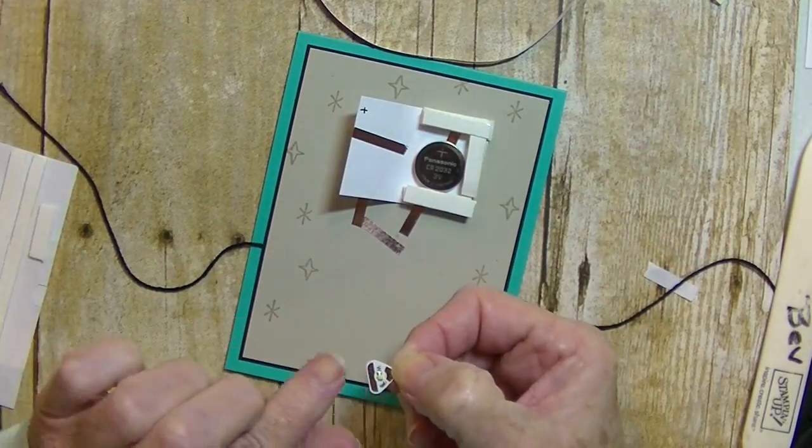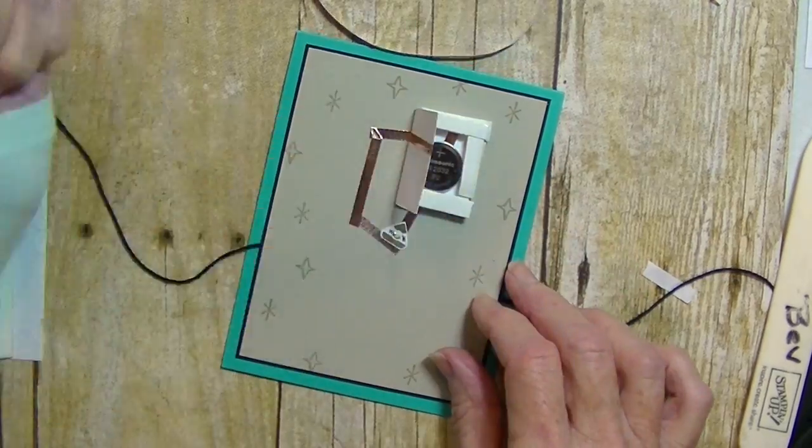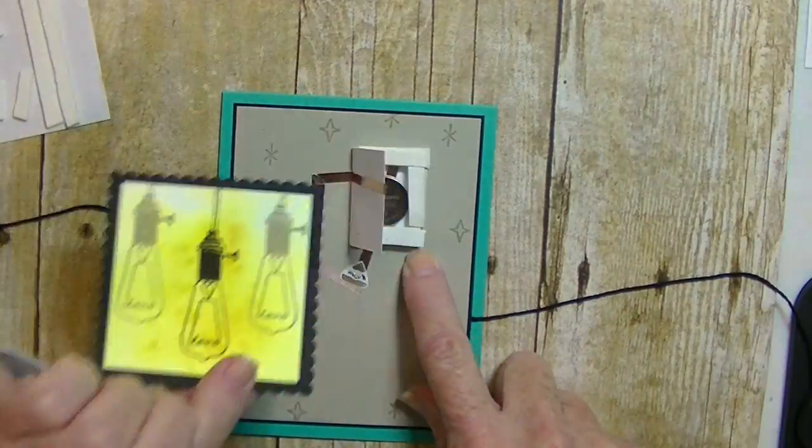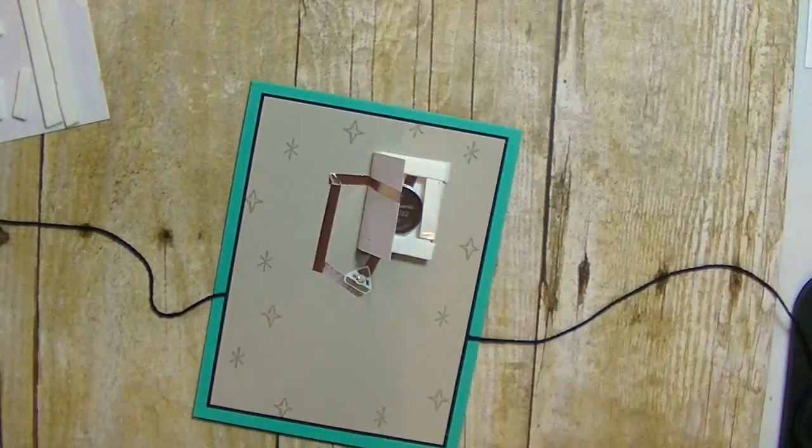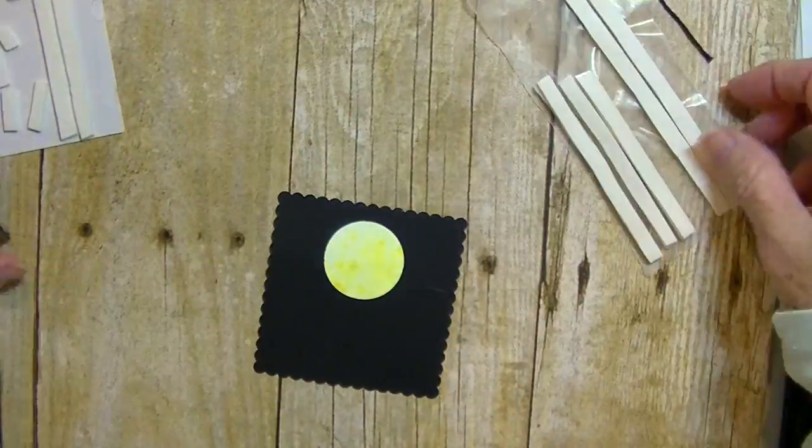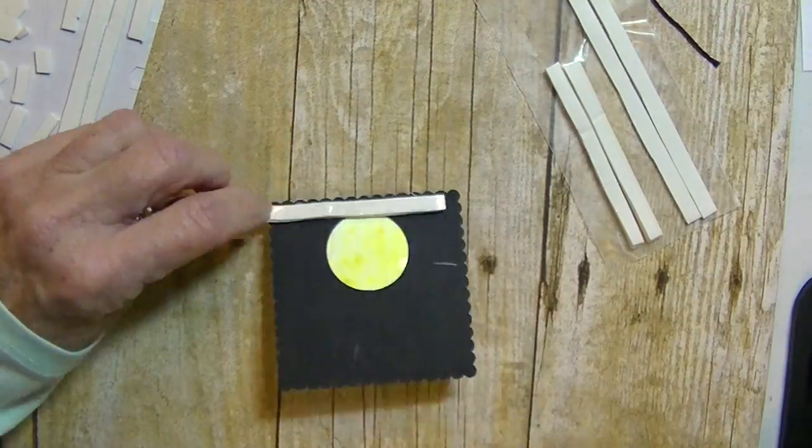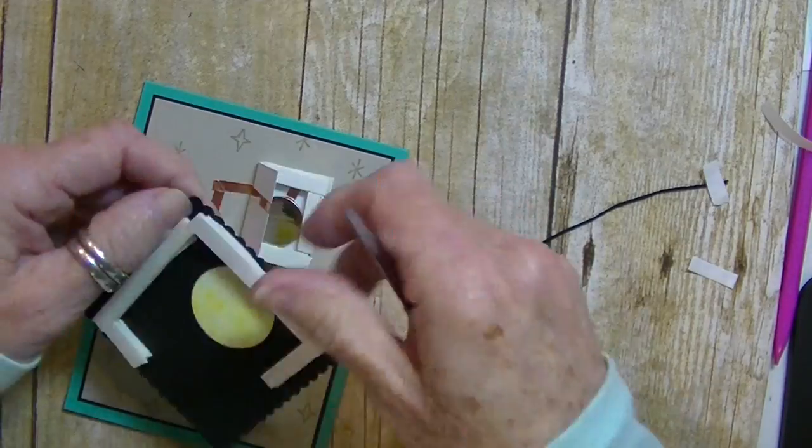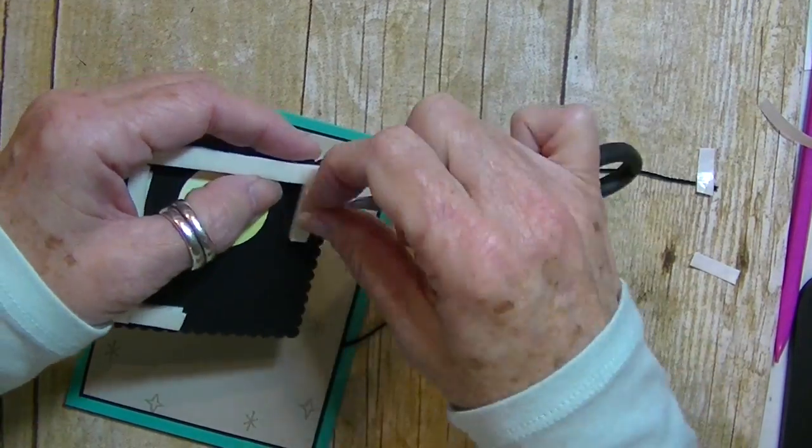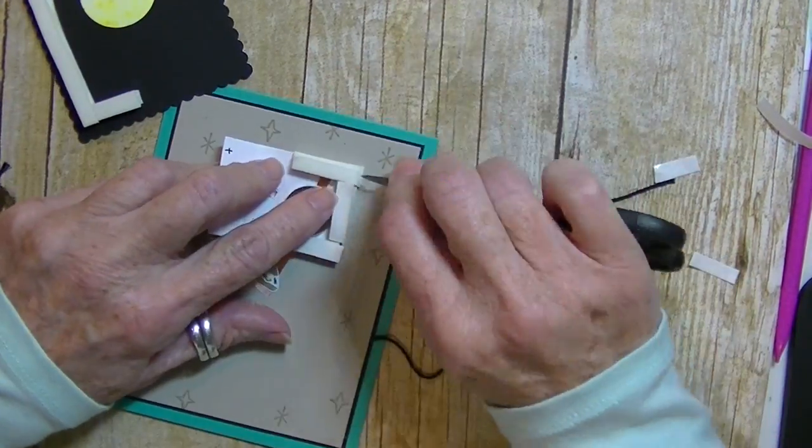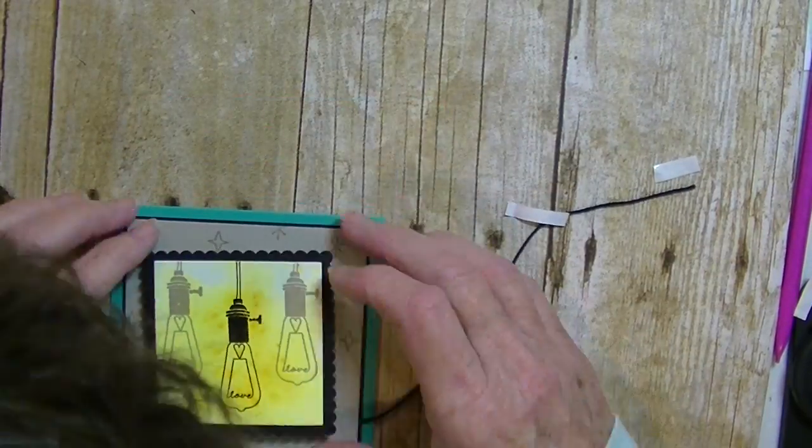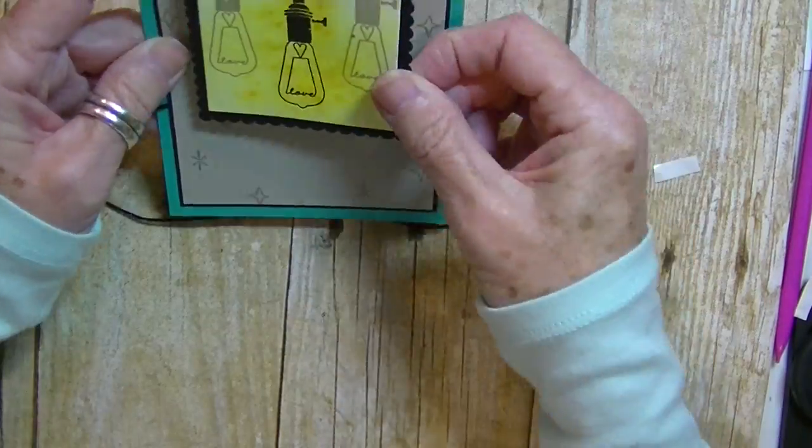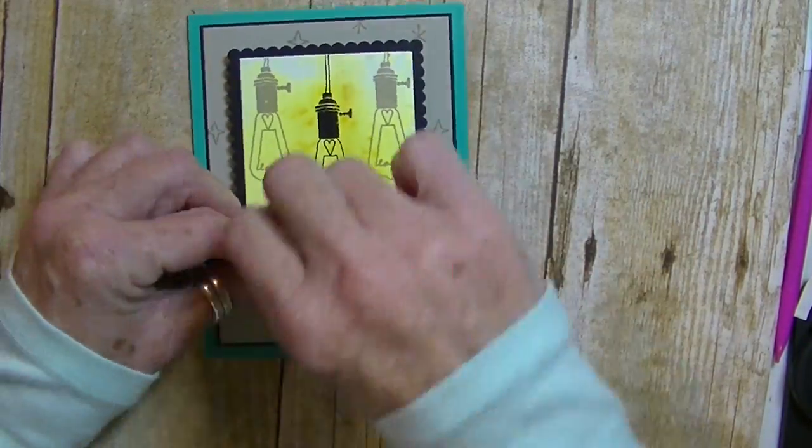Here comes the chibi light. Now it's all about getting your image piece layered up on top. I stacked this particular sticky tape three layers high, only because I created the pocket for the battery this way. And you don't want that battery to be in contact with the plus side of the circuit except when you press down on it.